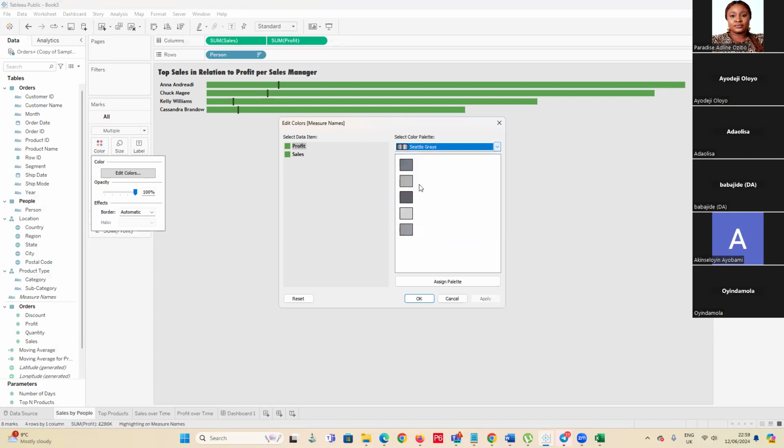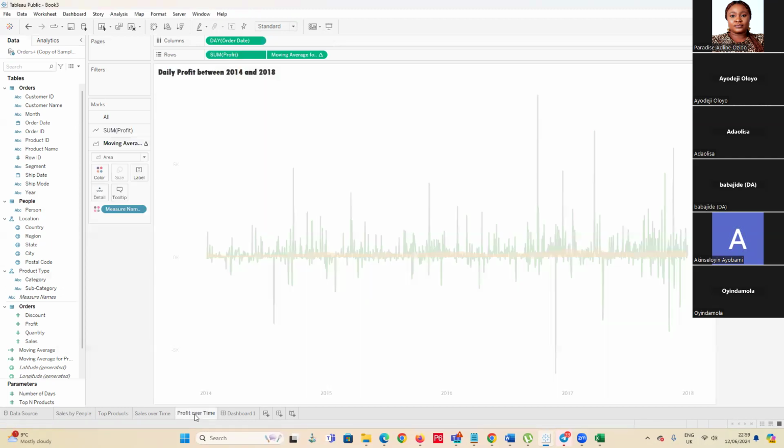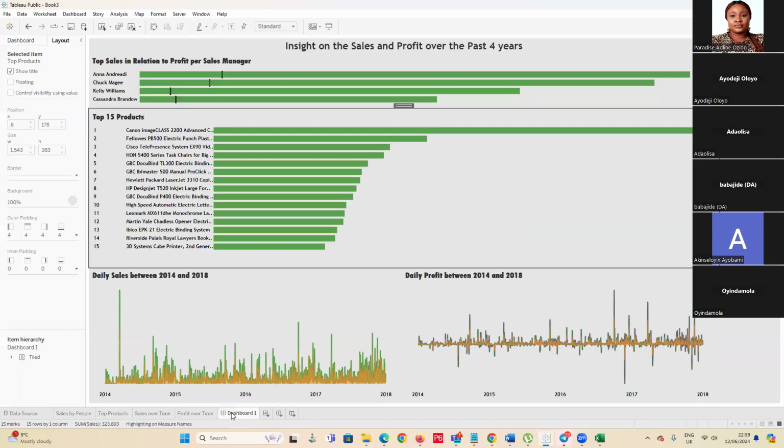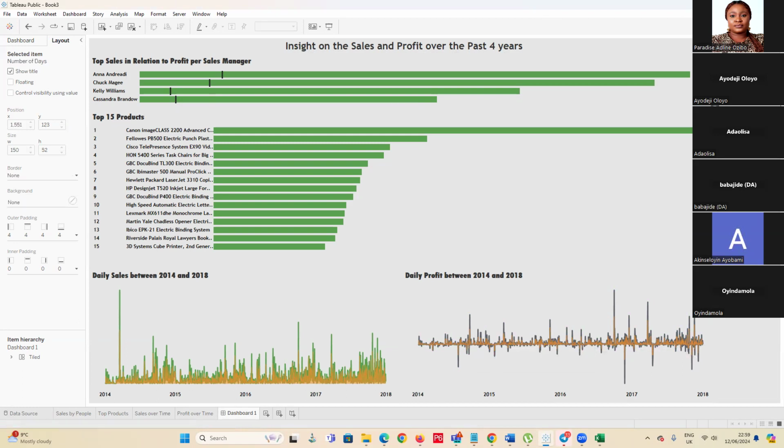I think we used something dark that time, right? Okay, I see what was going on here. It's using that same color for profit. Yeah, that's what's happening. So that's why you have to look for colors that will not clash. If I was going to do this later, what I would have done is, let me try and do that now quickly.